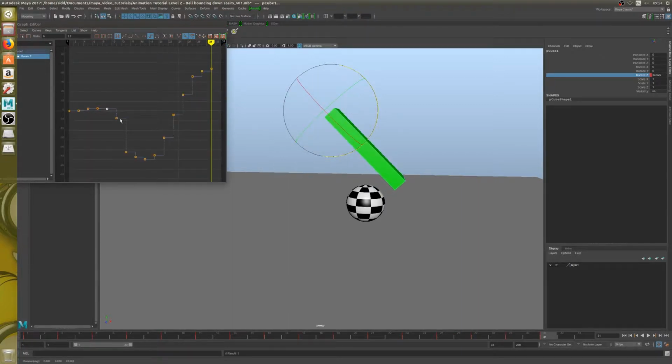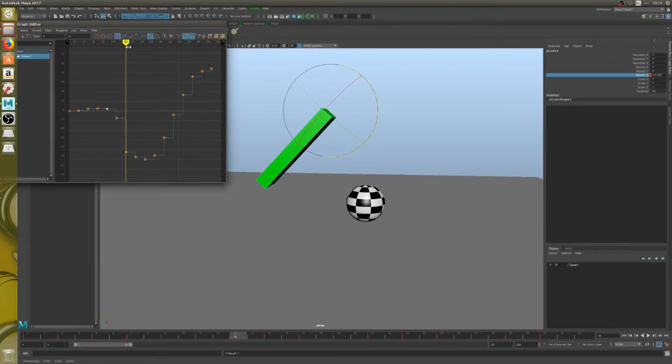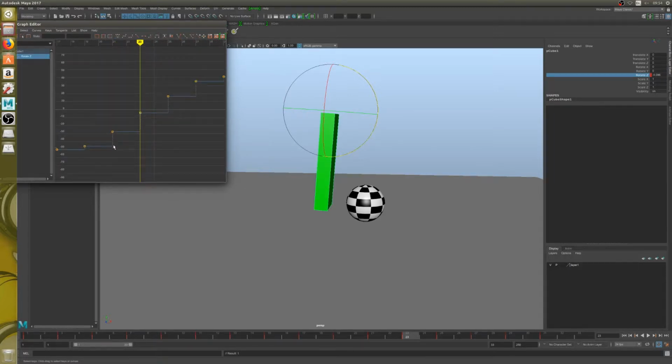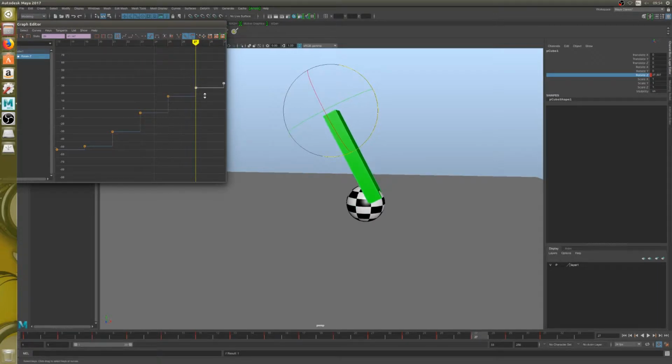Right, let me just have a look at what I've done so far. Okay, so I've slowed down there, I've gone in, let's have a look at this. It's gone back, slowed down, come in, flown forward. Right, look at the spacing here. It's sped up a bit here, it's increased its speed here, but then it's randomly slowed down here. And I don't think there's any reason for it to randomly slow down. I mean, it has just hit the ball, so actually yes, let's say that it has slowed down a bit there. And when it hits the ball, that's going to cause quite a lot of slowdown. So we'll actually allow that to happen. And then to there. Right, okay, great.